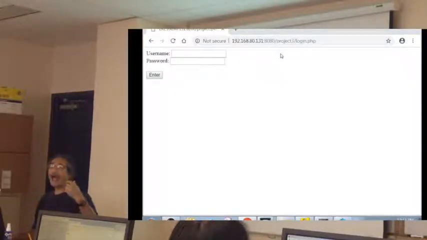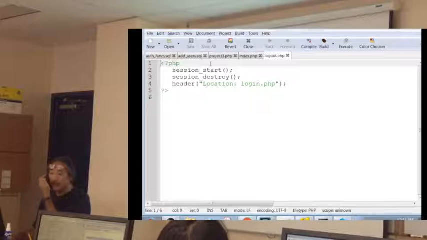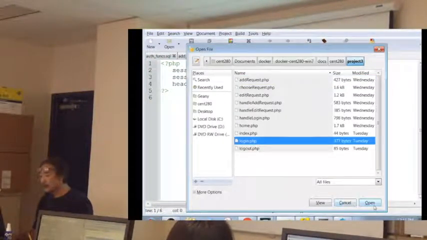So actually we want to take a look at the first file we want to edit, which is login.php. Well, handle login.php. We can look at login.php also. What you see is that what it does, very important, is it starts the session.